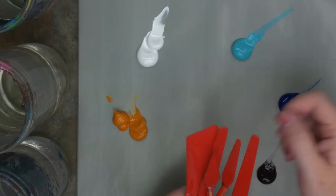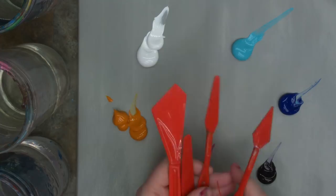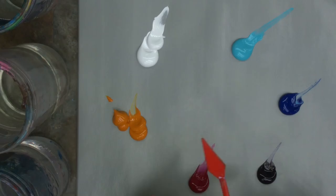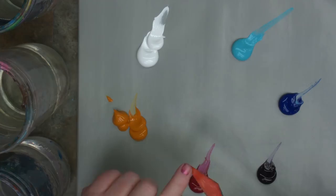Each of these creates different marks. We're mostly going to be working with our diamond heads. Now, hopefully that just makes it a little bit easier if you've never seen it before. Like, what the heck is this? The other thing I want you to think about is these here are the edges, and this is the bottom. This is where we do all our painting. We can add paint and we can subtract paint. And that's how these tools work together to make art.